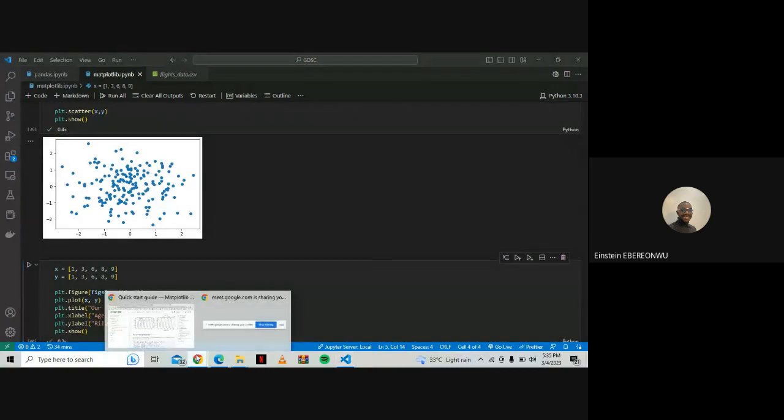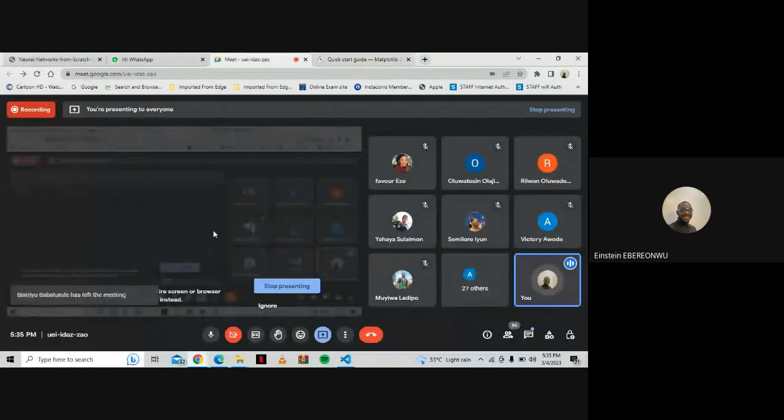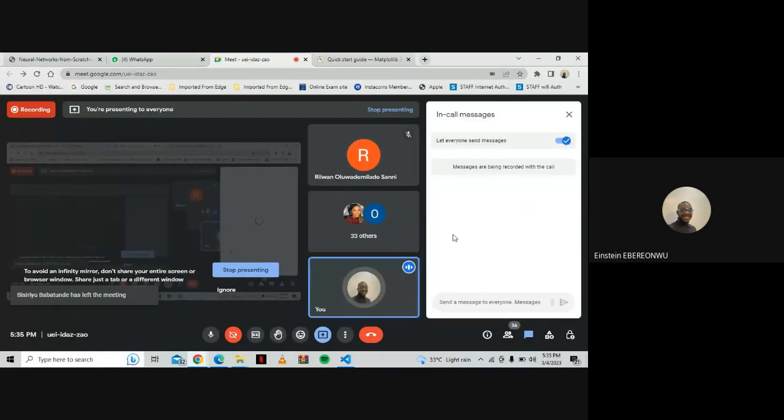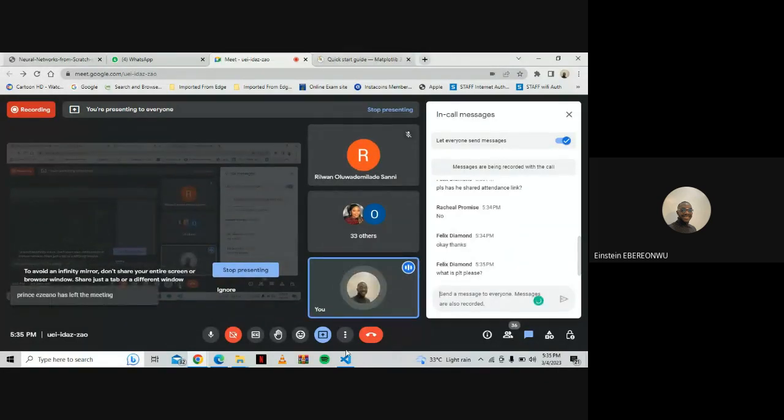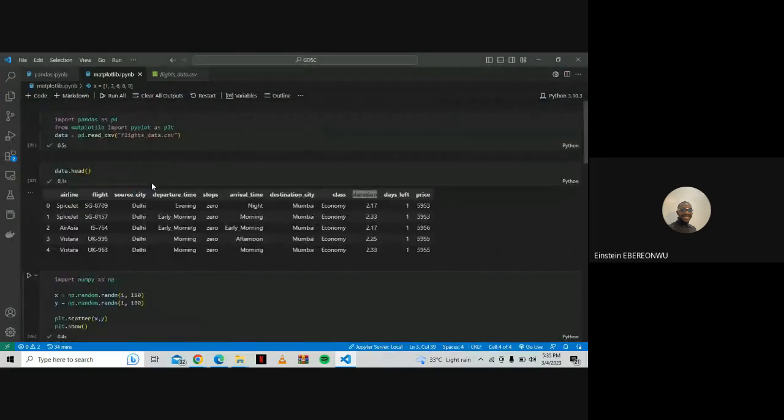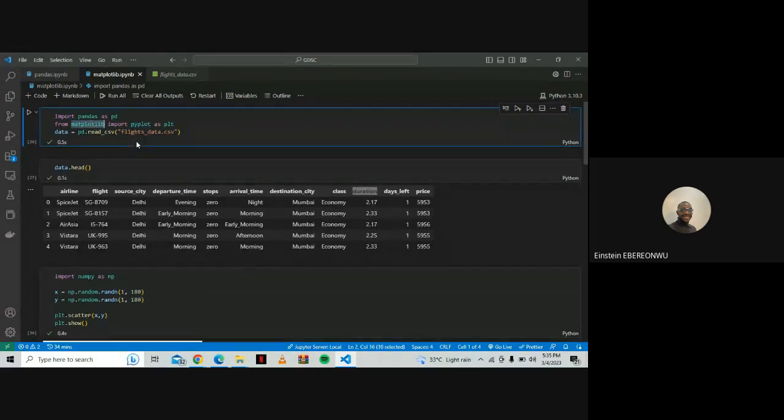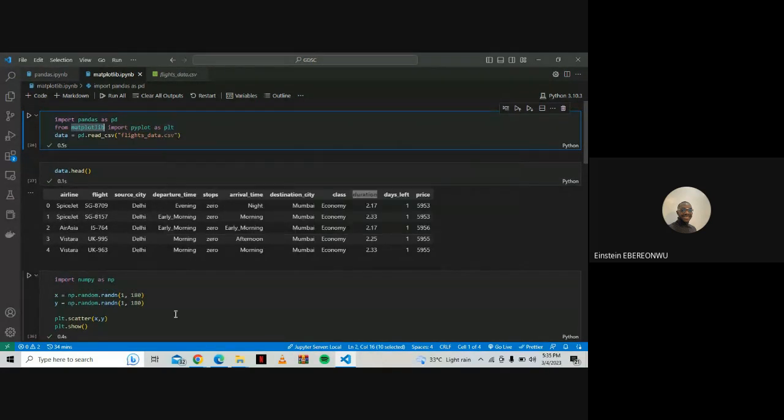So for now, I'm just going to let Tosin take over while we discover what is PLT, please. PLT, as we imported here, is our alias for the pyplot from the matplotlib library. Does that answer your question?